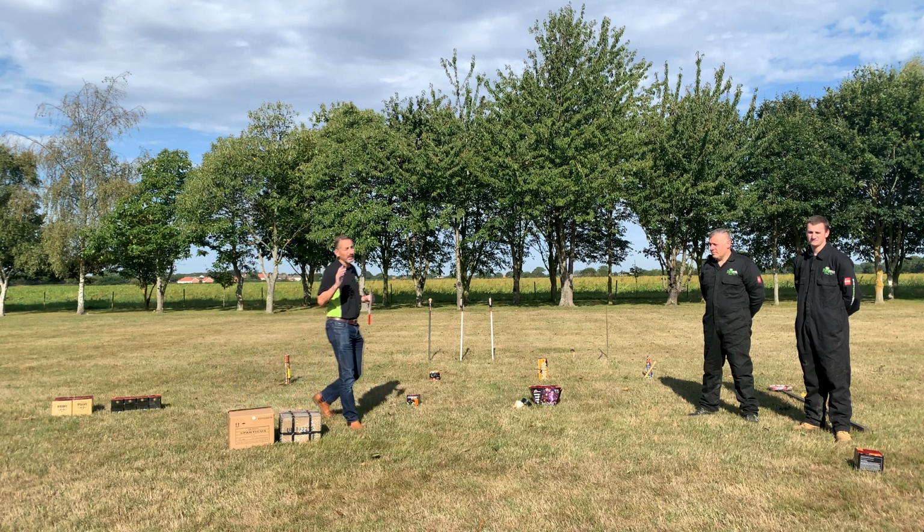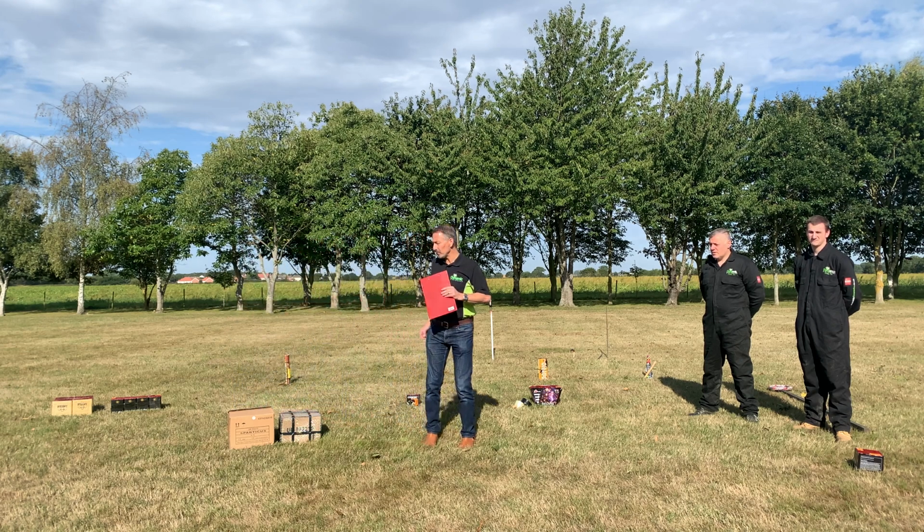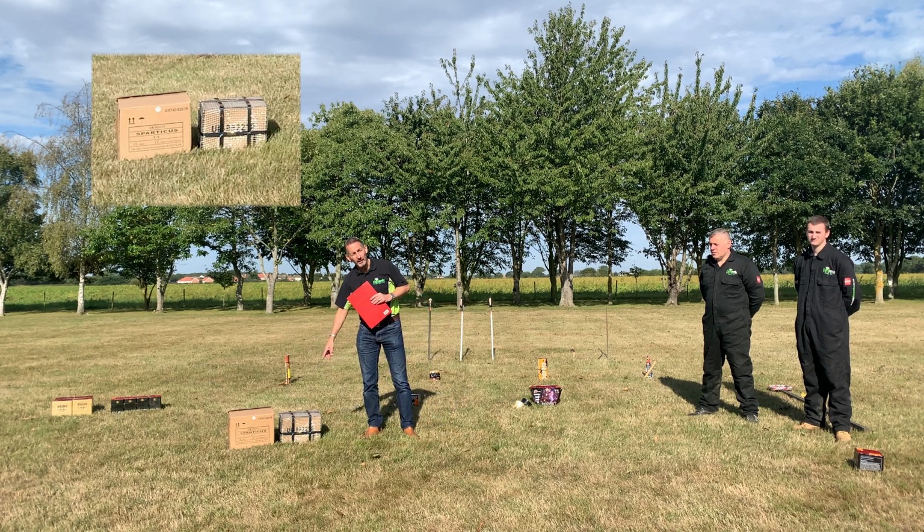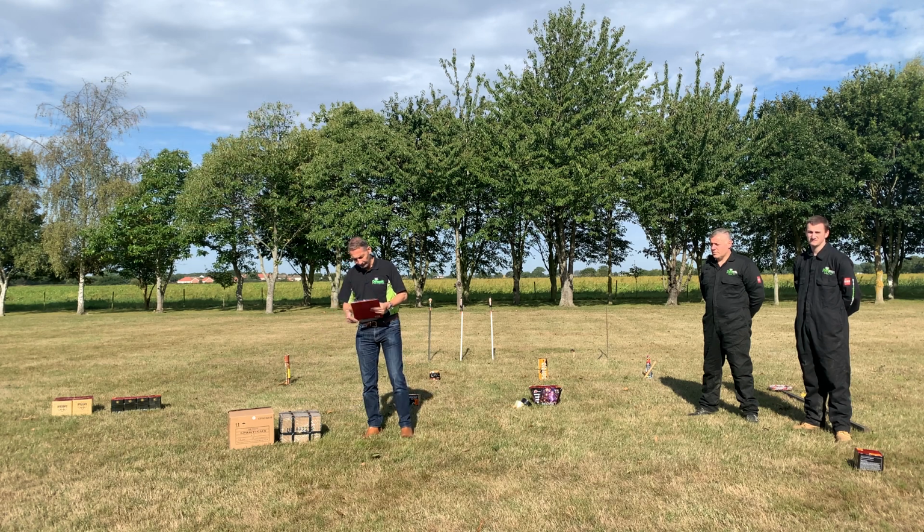Be careful also when you're unpacking your fireworks, because some of them come in a wire mesh cage like this. This cage has to be taken off before you fire the firework, and again you'll need snips to cut that to make sure you do it safely.